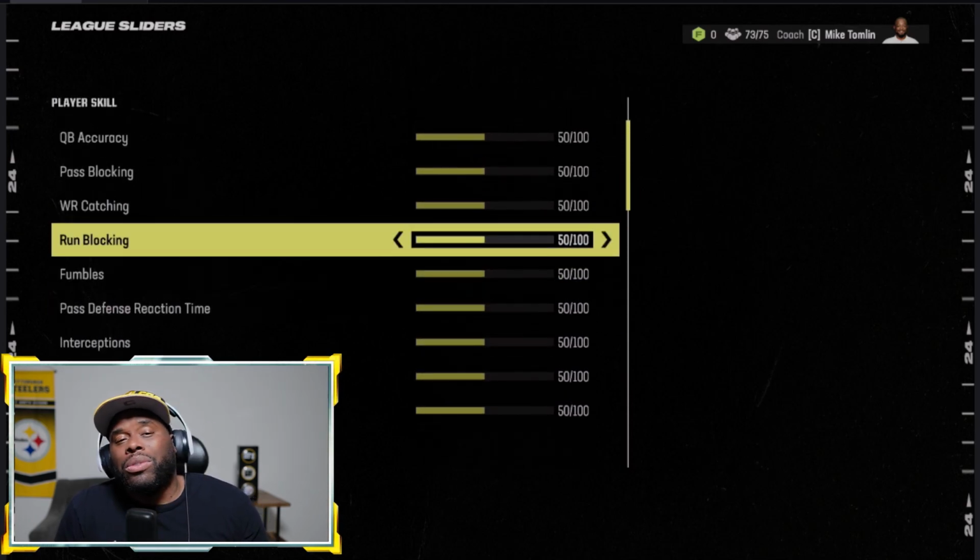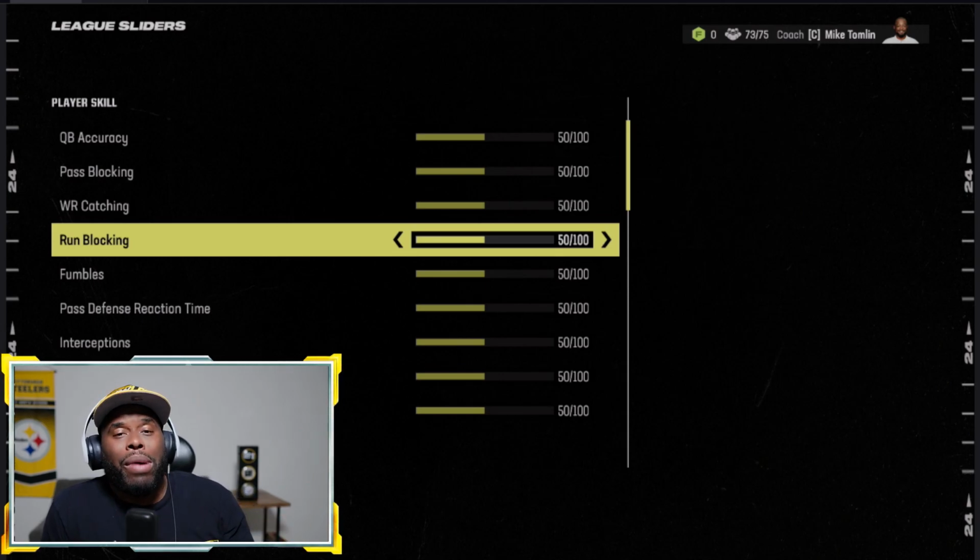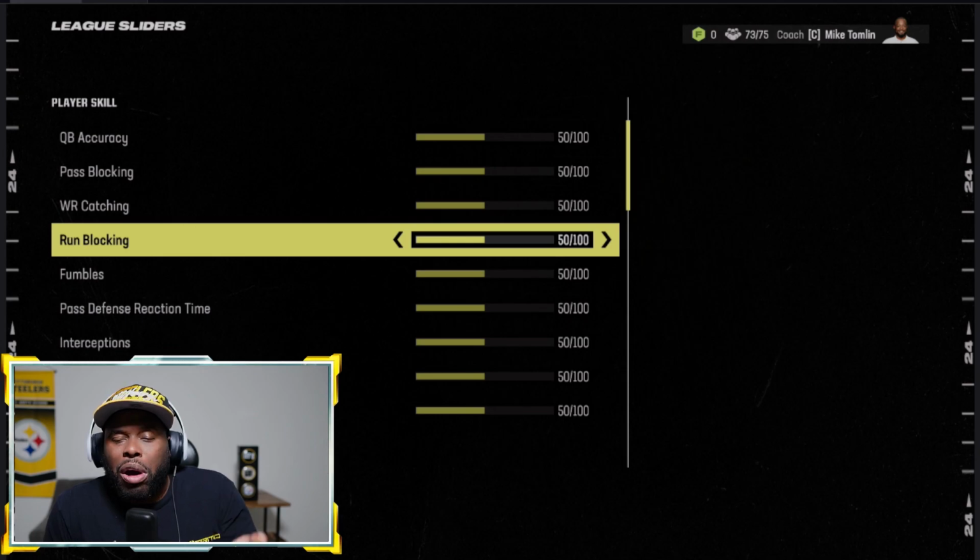And the reason why I do that, man, is that I always judge the game based off of how it plays on All-Madden, right? Because I'm one that believes that the integrity of the game should play a certain way regardless, right? Even if it does have a little bump ups for the CPU. At All-Madden, you're going to get the best challenge. You're going to get the most aggressiveness out of the CPU. So that's why I play there.